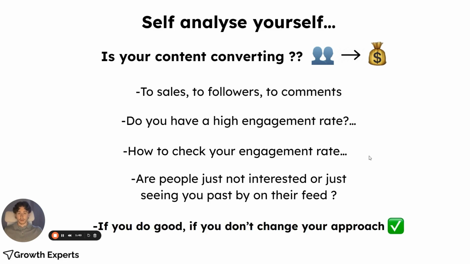If you do have a high engagement rate, you are converting, so you are getting a lot of new followers, you are getting a lot of comments, you are getting a lot of sales, maybe. Good. That means you have a really good approach already, and you shouldn't change too much. Maybe there are a few tweaks you should do, but in general, you shouldn't really change your approach too much. But for the others that are not converting right now, you should completely change your approach. I'm going to tell you exactly what you should do.